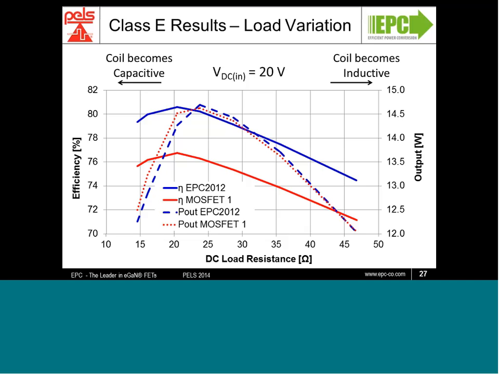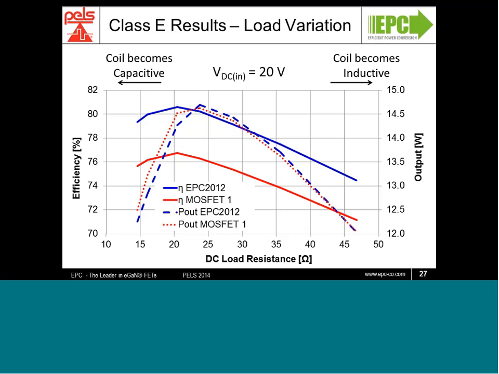of the devices. As you can see, there is a slight shift in the operating frequency of the coil because the Class E does impact the resonance of the system. As you can see, the dashed line and the dotted line do not overlap perfectly. There's again almost a 4% difference in efficiency performance between the two amplifiers based on the GaN FET and the MOSFET.